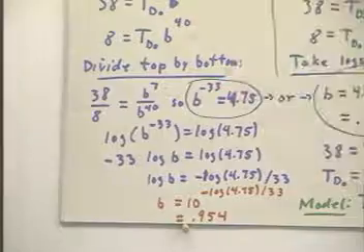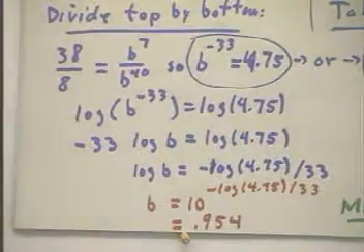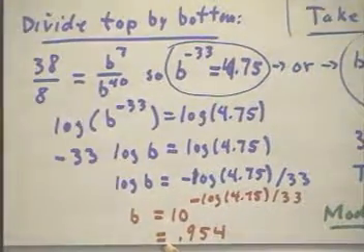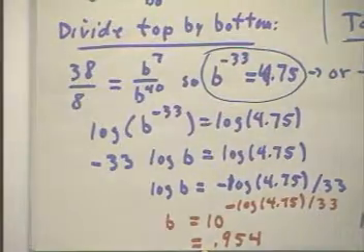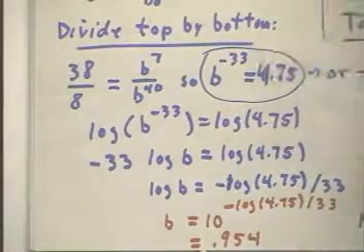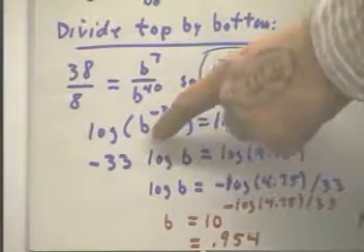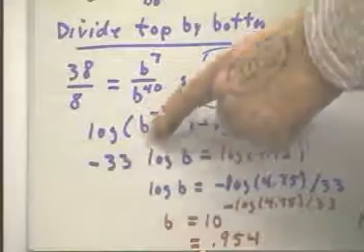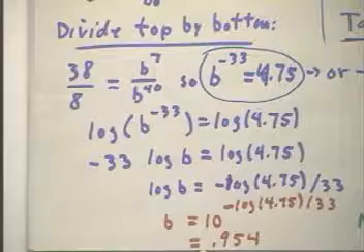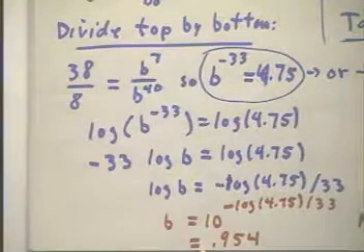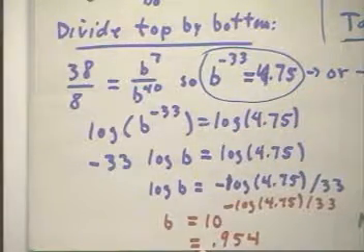There's another way we could have gone about solving for b, if it doesn't occur to us to take the negative 1/33rd power of both sides. We could use logs, because we notice that we have something in the exponent here. It's not the variable, but we know we can flatten this out if we take the log of both sides. So if we take the log of both sides of the equation here, by the laws of exponents, log of b to the negative 33rd is going to be negative 33 log b. And over here we just have the log of 4.75, which tells us that the log of b is negative log of 4.75 over 33.